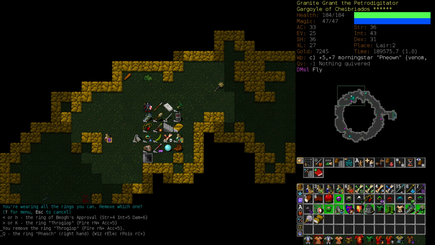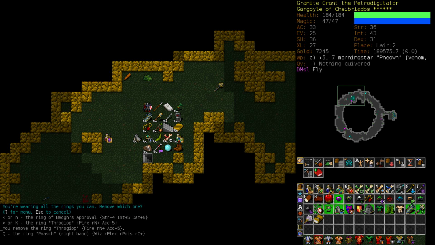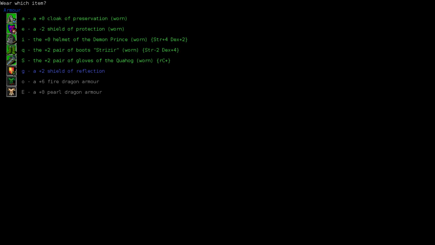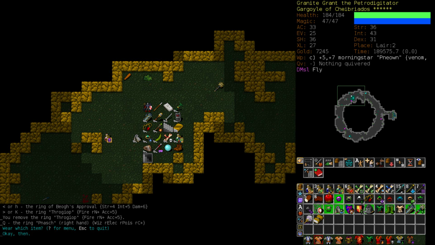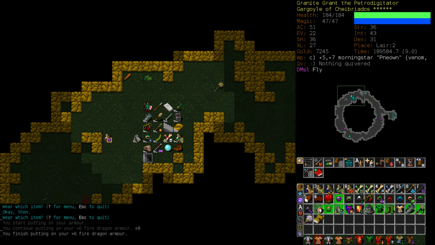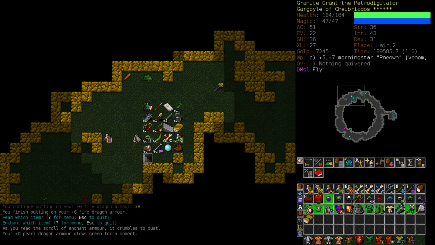What if we do this? Oh, I suppose part of the time we are going to have to be wearing our Ring of See Invisible. That's fairly important. Oh, and we should put on some armor. The reason why I was thinking about resistances there is because I was trying to convince myself to wear this Pearl Dragon armor. And while it's really good, I don't think we can afford to for now. Resist fire is too important to us. Additionally, +6 is greater than +1, which is what it will be once we put that into it.